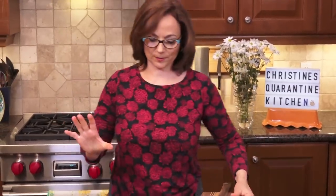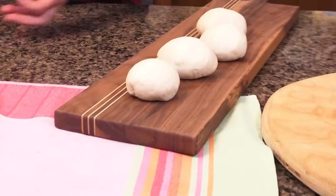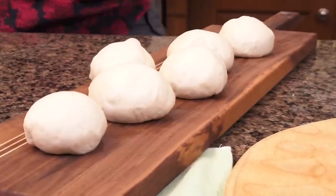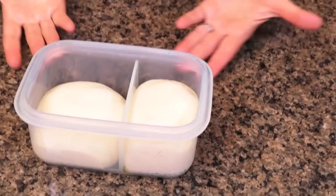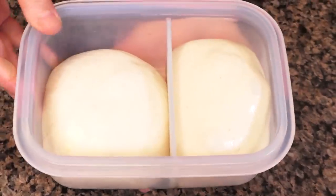You've got a couple of options at this point. Ideally — and I mean super ideally — if we were in Naples, this is going to go in the fridge in a sealed container with a little bit of oil on top for about 24 hours. That process really gives the gluten strength and gives your dough and your calzone a much better flavor. You can go ahead and use it two hours from now, but 24 hours is the perfect ideal way.